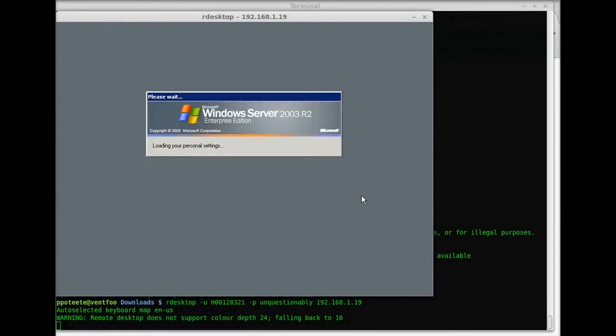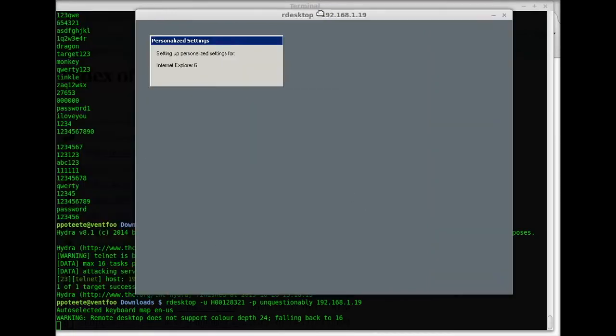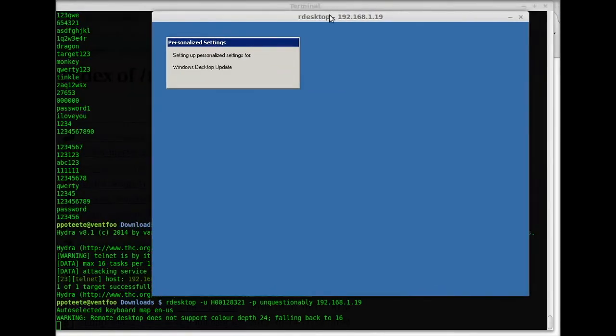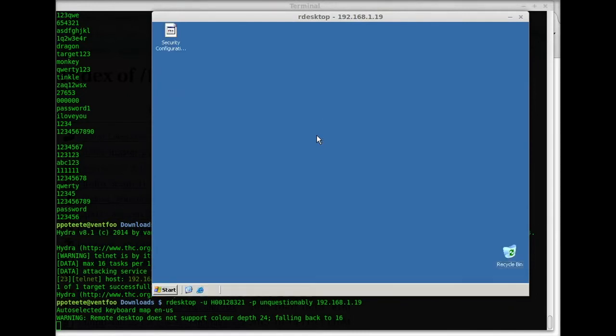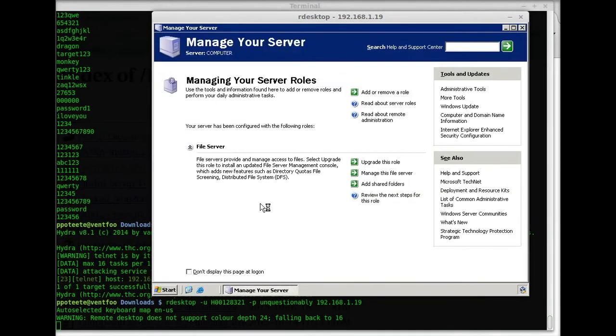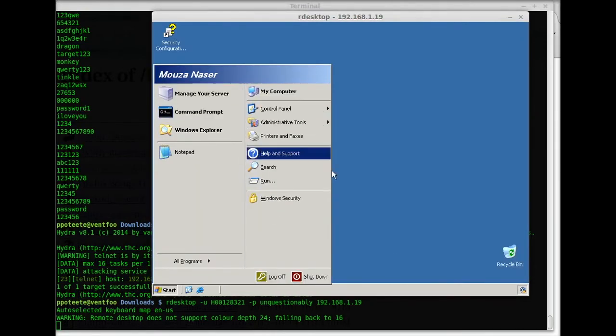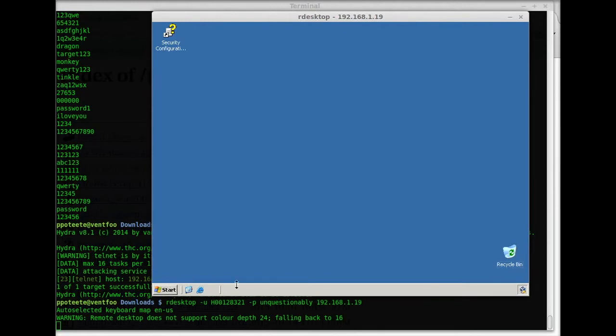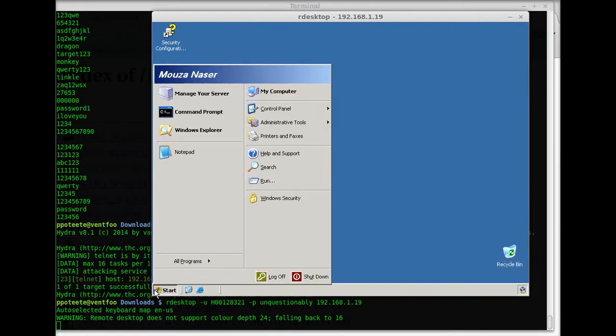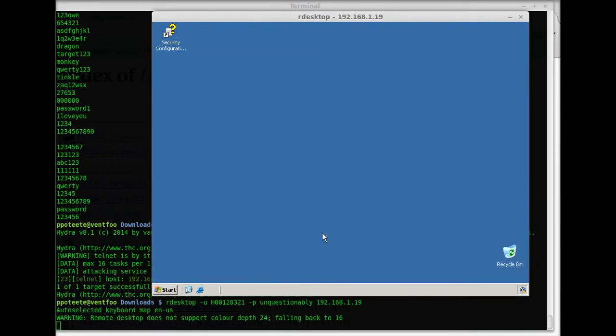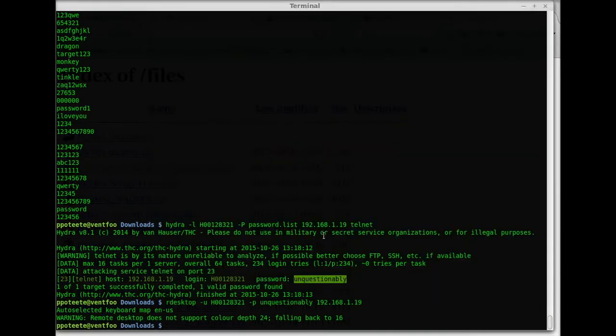So now I should be able to log into Windows as the account that I just cracked. And I am. So I've got a desktop, and this user is an administrator. Leave that up for that student when they log in. Okay, so there we go. Close that out. So I can go through and do any aspect of anything I want. I'm going to log off. So that's it. That's the process there for logging into the system remotely.